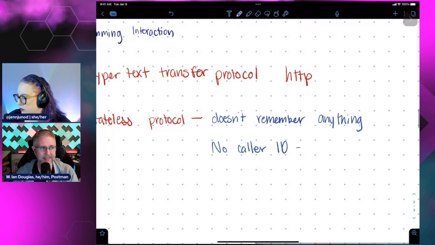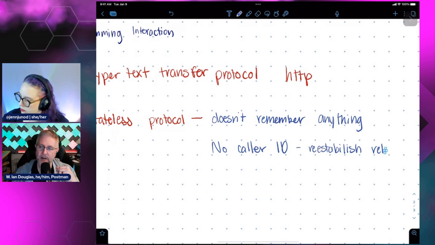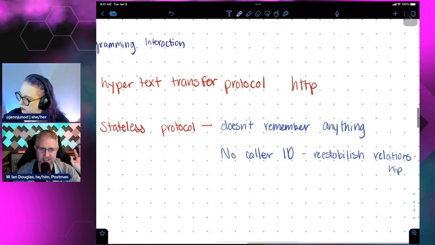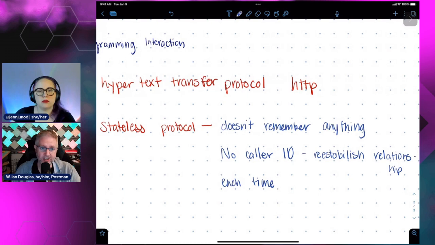It doesn't remember who you are because there's no caller ID kind of thing. You're just coming in from an IP address. And so it doesn't remember who you are. So that's why we call it a stateless protocol. And so then we've got to go through this whole handshake every time I connect saying, this is who I am. And you check my credentials and say, okay, you're allowed to ask me for certain kinds of information. I can say, cool, what's your favorite color? And you tell me that and I'll be like, all right, cool. Got that, written it down. Thank you. And we hang up.